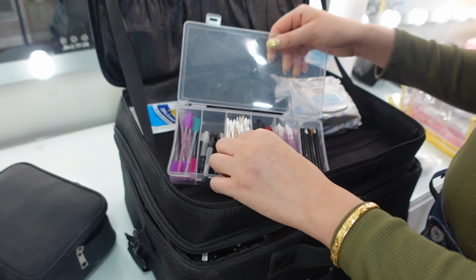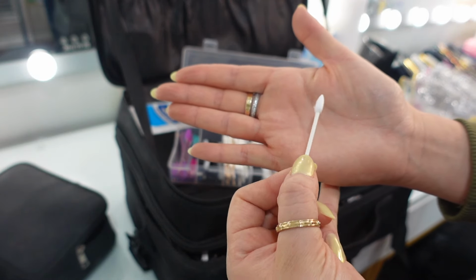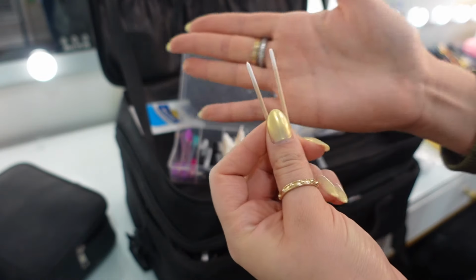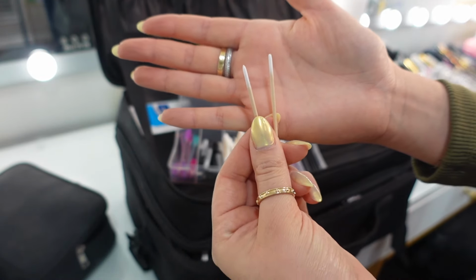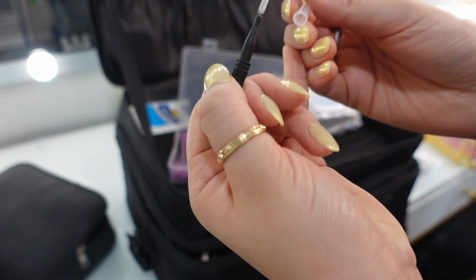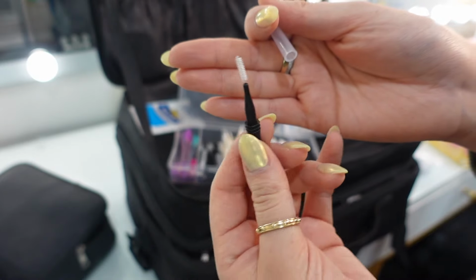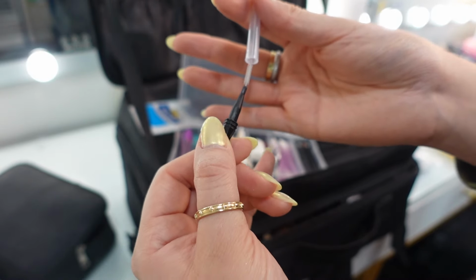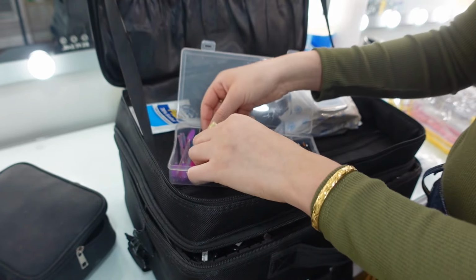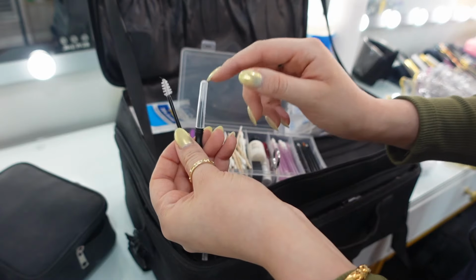And then over here I have these pointy Q-tips. These are a must, especially if you want to keep that eyeliner sharp. And I have tiny little Q-tips as well. Very crucial to keep that eye makeup looking sharp and clean. I have tiny little dentist flossing thingies that you use for braces for lower lashes. This is super great if you have girls who have barely any eyelashes. I do keep basic ones, shorter ones, but these are for anyone who doesn't have any eyelashes underneath.